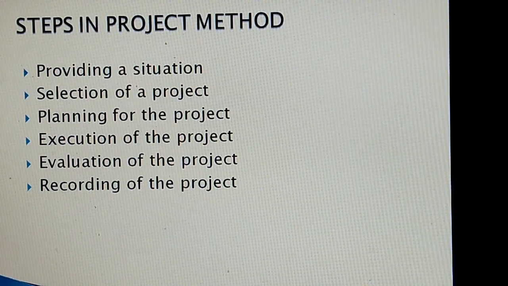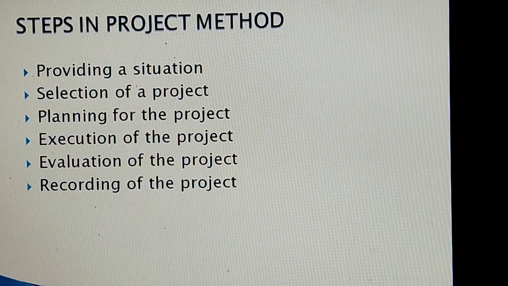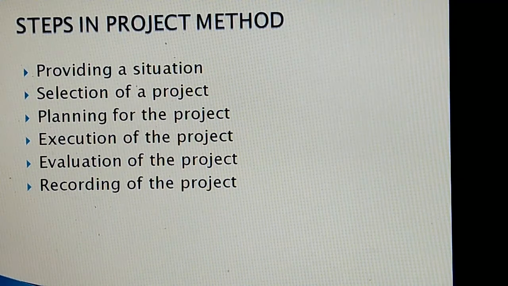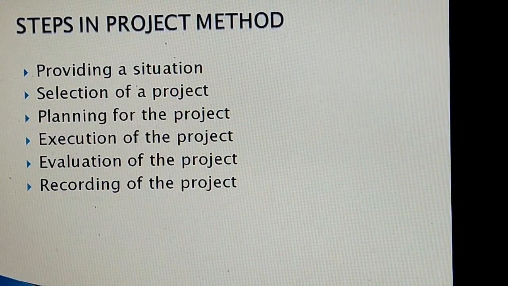Let's see what the steps involved in the project method are. What actually does a person have to do in the project method? First of all, a teacher has to provide a situation where a problem arises. From the given situation, students select a project.